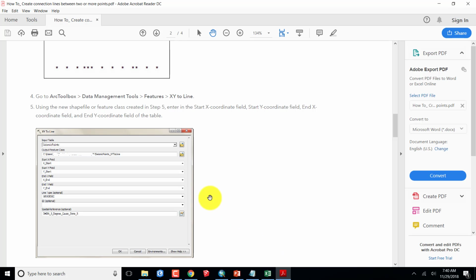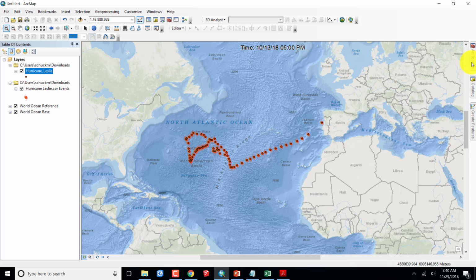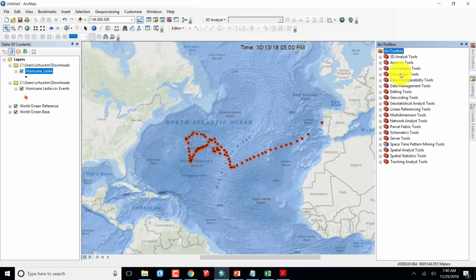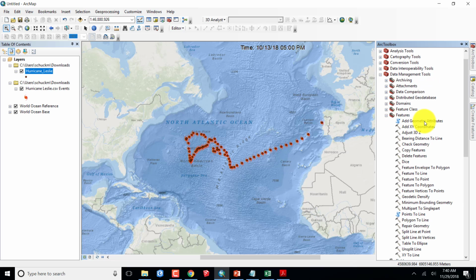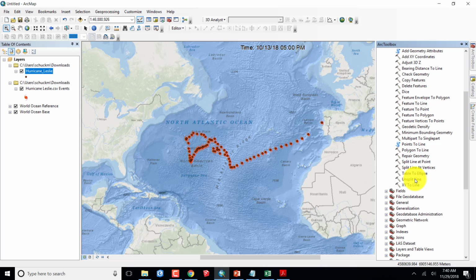And again, what I'm looking for is data management tools and features. So there we go. And features. And I'm going to come down over here, XY to line. So I'm going to make a line so that I can see the path that the hurricane came on.